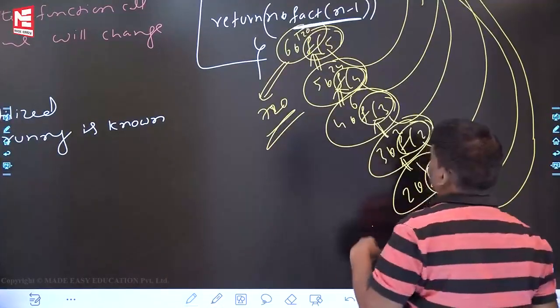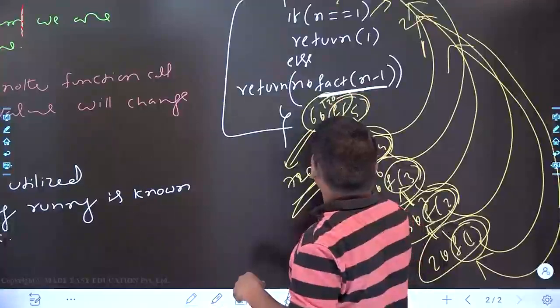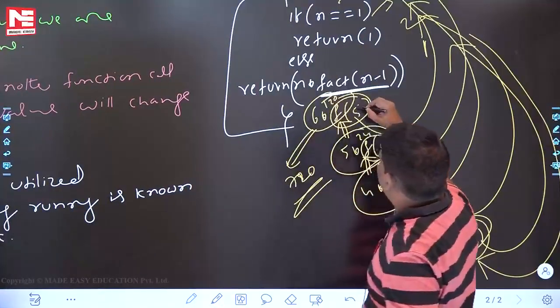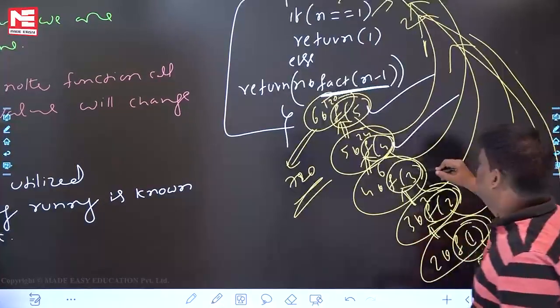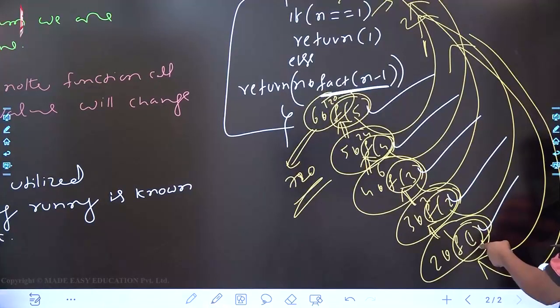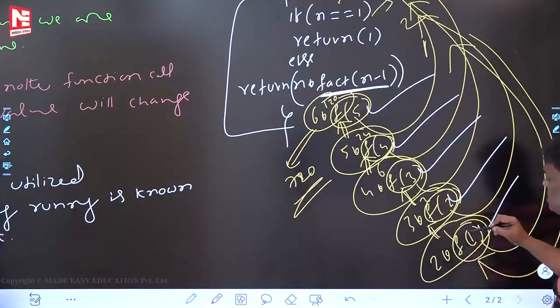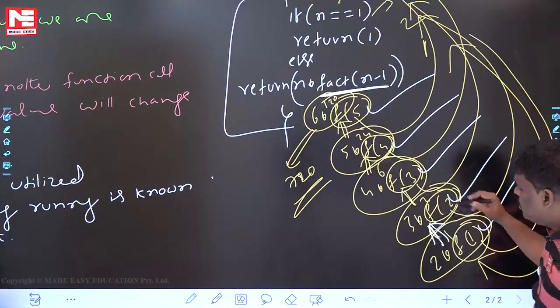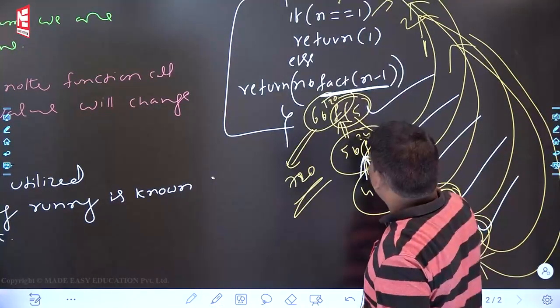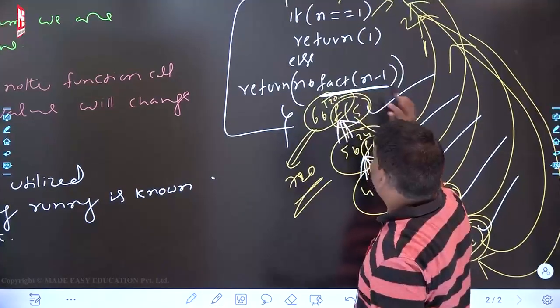And one more thing I want to ask you. Who is the first person? This one. He is there in the stack. He is the first person in the stack. Next person in the stack, next person in the stack and so on. He is the last person in the stack. From here termination will start. See, these all are going back. That means the pop operation, which is nothing but completed.